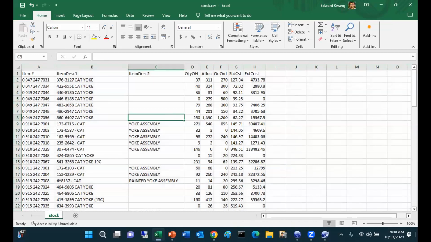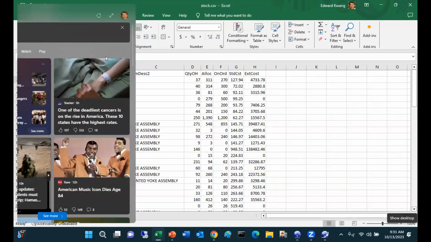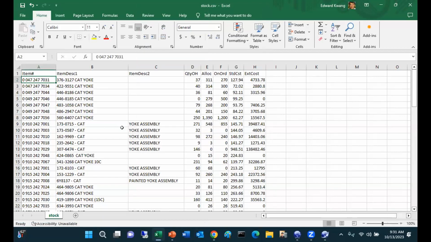All right. So this is my stock sale report. Okay, I just created it with the inventory report right there, the user-defined CSV. All right, so I'm all set on this one. Now, the problem here is this, okay? I have this on hand, okay, 37. So I'm going to do a Control C.